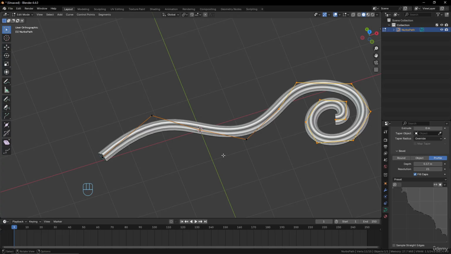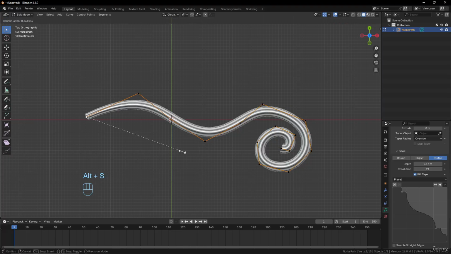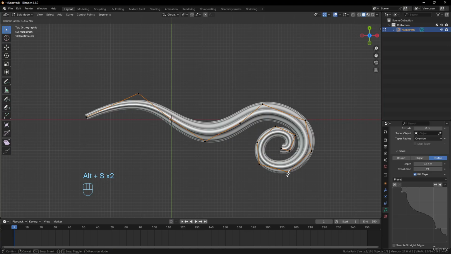And now we will play with the thickness of it. So what we will do, we'll just decrease the thickness with Alt S and increase the thickness with Alt S. Okay, so it has to be something that will be a little more thick here, and that goes smoothly to something that is less big, to have this kind of shape, okay, and to go until something very thin like that. And now we have really a nice one.